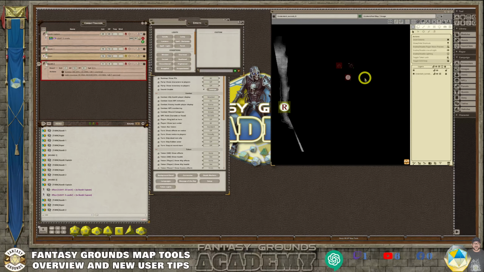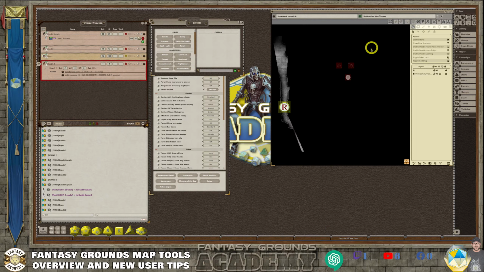I do that occasionally when we're in exploration mode and it's a big open area and I don't care where they're going. There are no traps or encounters and they just want to look around. I'll unlock it so I don't have to approve every little single movement. However, during combat, I'll keep it locked so I have a little more control over who's moving. So it's up to your play style. There are some maps that are not as tactical. They're just an image and you're using it as a battlefield. Those probably don't matter as much, but again, it's up to you how you want to run your table. So let me go back to my notes. Down at the bottom here is a shortcut.